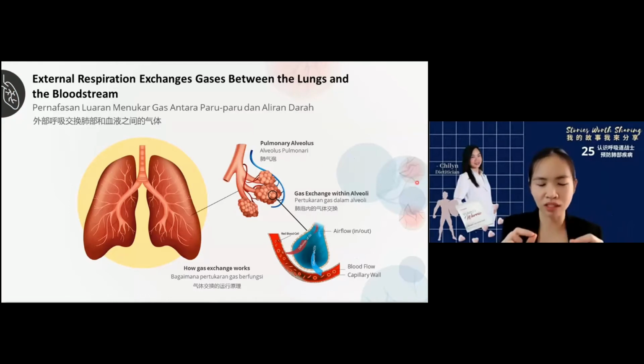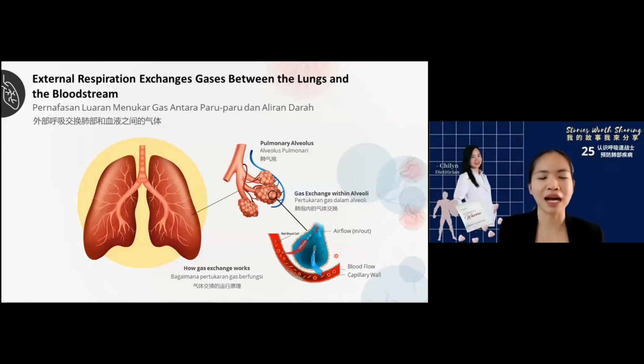Pulmonary alveolus are very thin, which is that its walls, the cells are very thin, and it only has one layer of cells. So these pulmonary alveolus are thin so that the oxygen can easily penetrate through our pulmonary alveolus and enter the blood vessels around it. So these pulmonary alveolus contains many fine blood vessels around it, and it requires the interaction between the alveoli and the blood vessels. So the carbon dioxide in our blood would also enter our alveoli and be released when we exhale. And the oxygen we inhale goes through our alveoli, passes through and enters our blood.